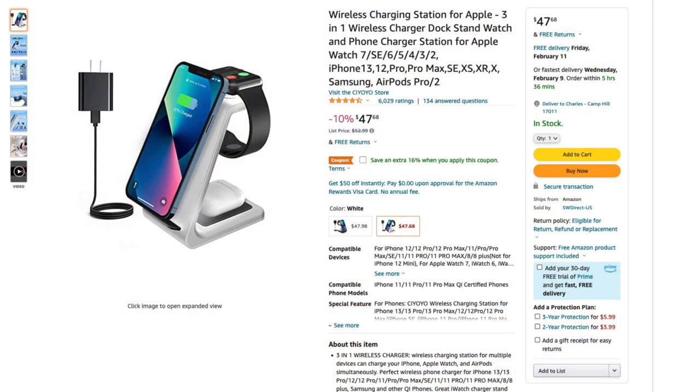And then this over here is a very cool charging dock. I'm going to show you because it's got three spots to put things wirelessly. You can do your phone, your watch, and your AirPods at the same time. That's correct. And it's resting on top of my OWC Thunderbolt dock, which is what I use for the work machine. So there you go. Very nice, Kelly.